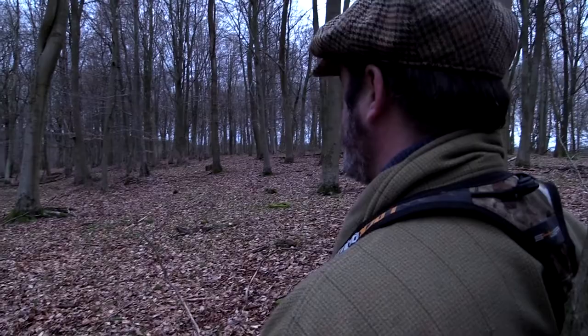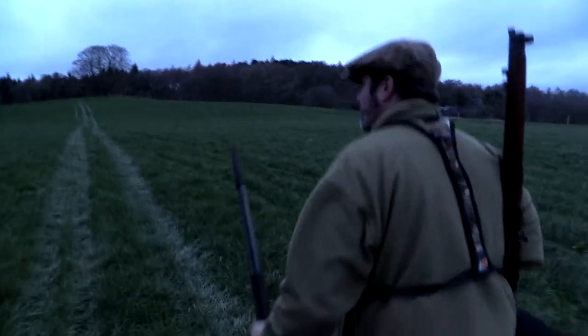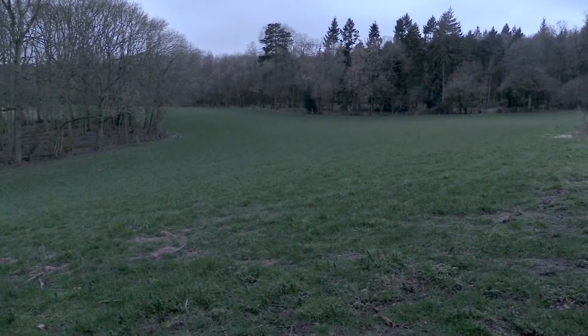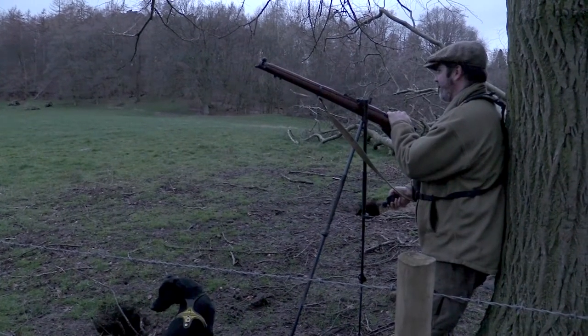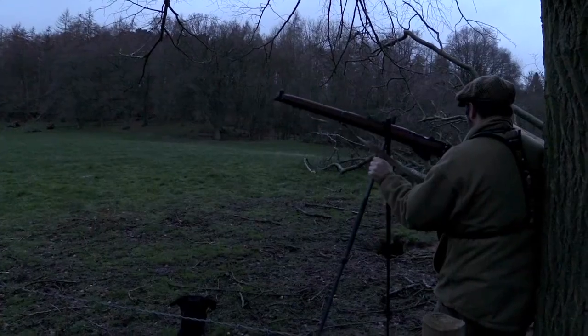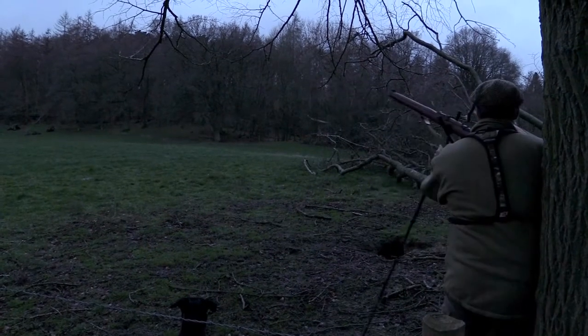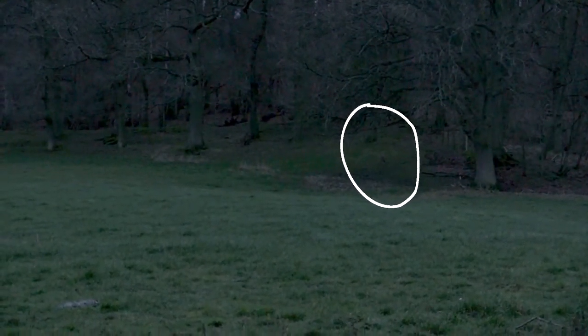Thoroughly downhearted, and with the daylight fading fast, I leave the wood and decide to give things one last try. Never give up. I choose a more open position this time, with a superb panorama of the dimming landscape. And my luck's in. There's a small doe muntjac lurking to my right in the near darkness. I can see her clearly. I decide all or nothing. Let's give it a go.